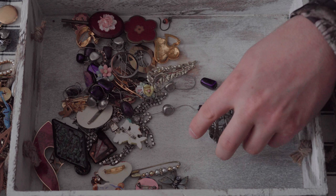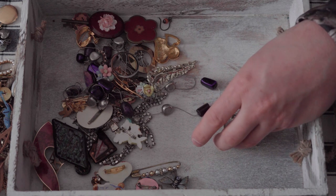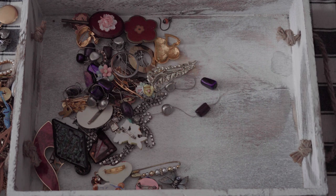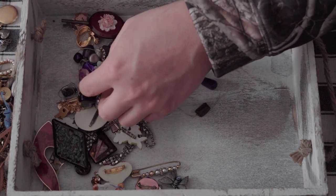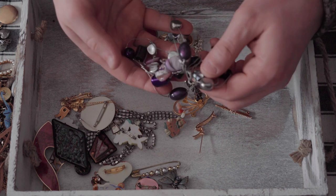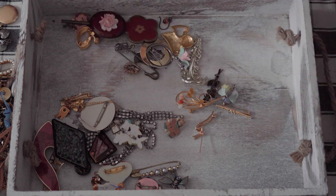Pewter. Is it pewter? Looks to be pewter. LCD. Female golfer pin. That's it. Well, what the hell. This is just a junky bracelet or a necklace.